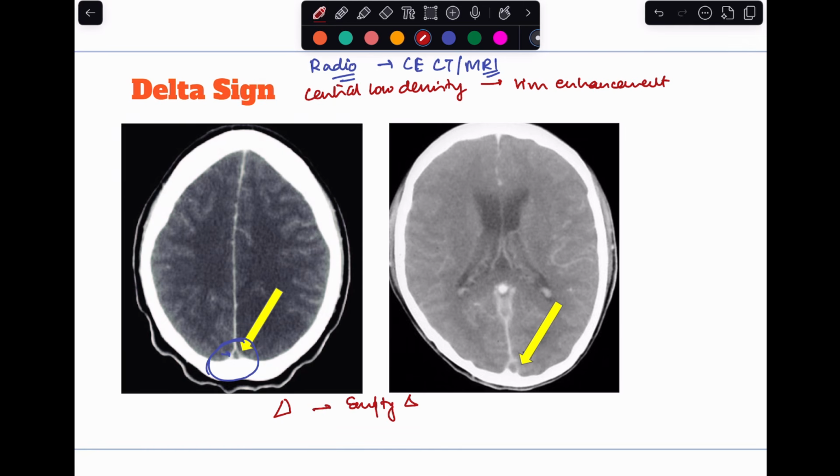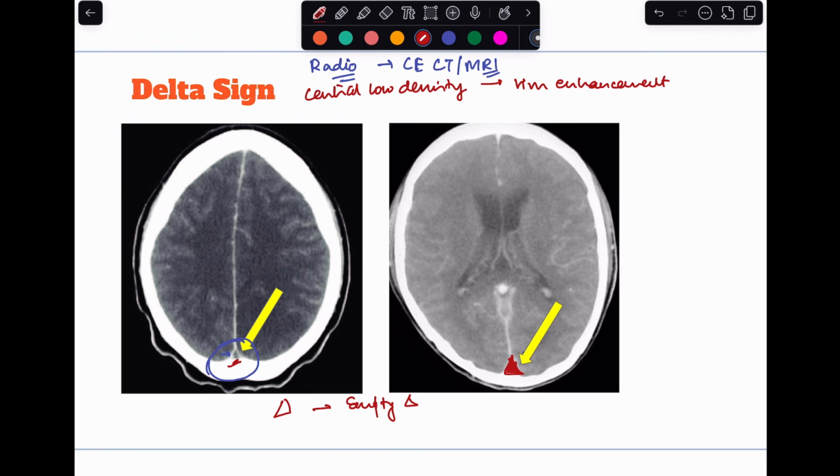Now, where do we see it? This is typically seen in lateral sinus thrombosis. What is the reason behind this particular appearance? In a contrast enhanced CT scan or an MRI done in lateral sinus thrombosis, the thrombosed venous sinus does not fill with contrast, and the surrounding dura enhances normally. So the thrombosed sinus is this middle portion, which you are not seeing enhanced at all, because it is not able to fill up with the contrast. However, the dura around it is able to enhance normally.